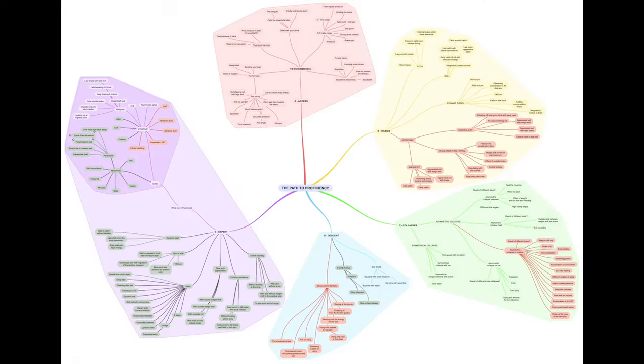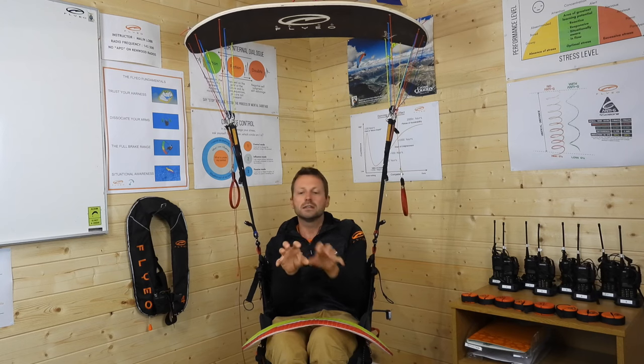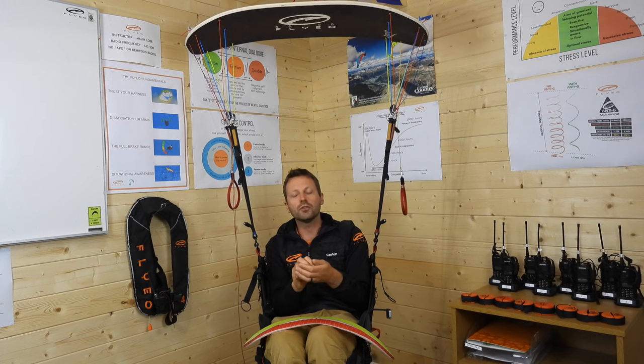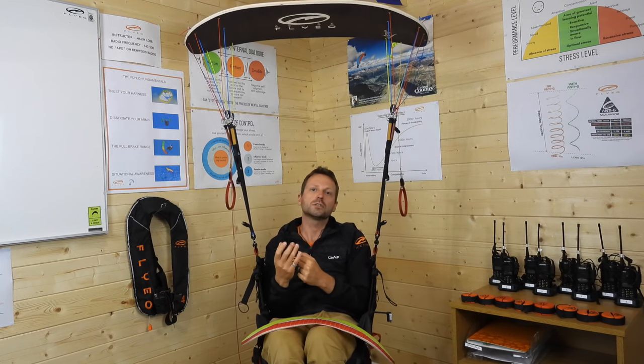If you're a completely blank slate, I can feed you information in an organized manner so you can build one skill into the next. There's also a lot of work I do about undoing trauma and fears — maybe something's happened in the wild or on a previous SIV where you were pushed too hard. Addressing that will unlock much more from you than doing more maneuvers, because being completely confident means you can train from a position of strength rather than fear.